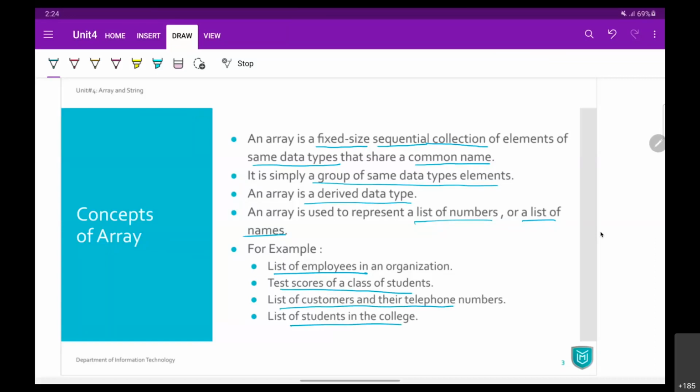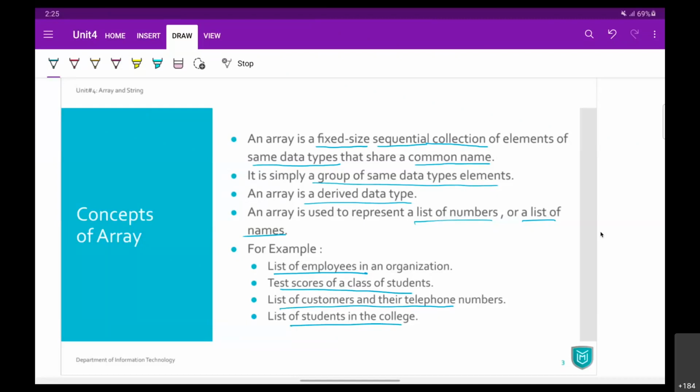So an array can store multiple values inside it, provided all those values are of same data type. And when I say multiple values, it has a fixed size. I cannot go beyond that number. And whenever I want to access any of those values, I just need to refer one common name only.